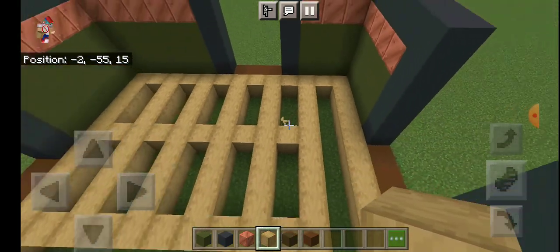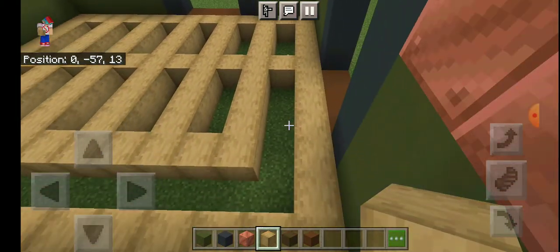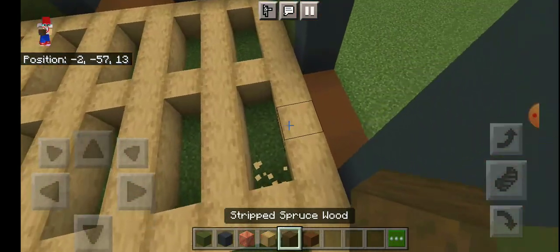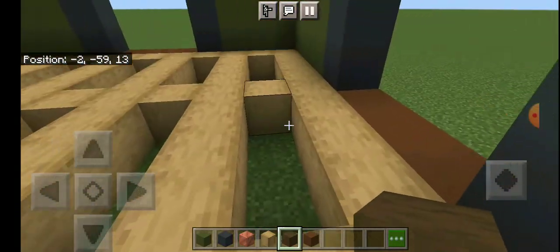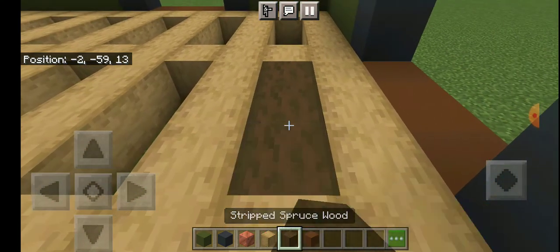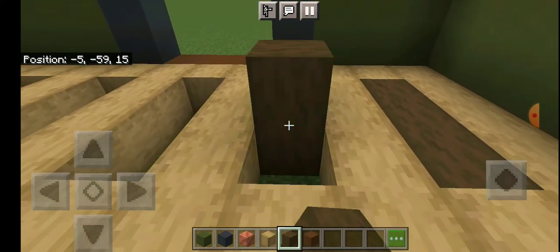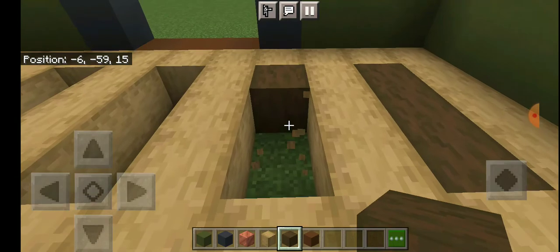Okay, officially done. Okay. Have you already done this? Fill all these three blocks. Three blocks. With strip. With this stripped spruce wood. All of it. Okay. All of it. I will speed up the video again. So I think I don't want to make the long video.